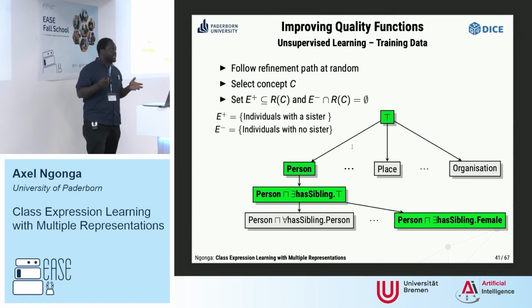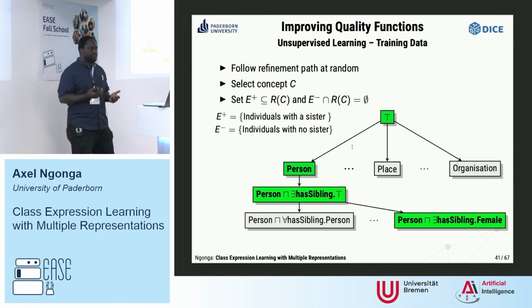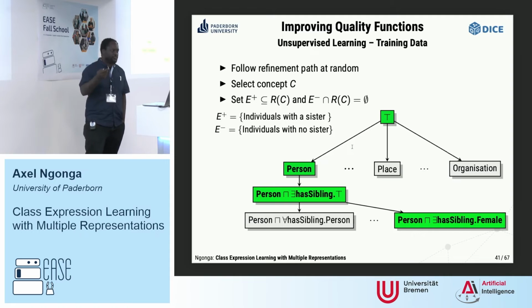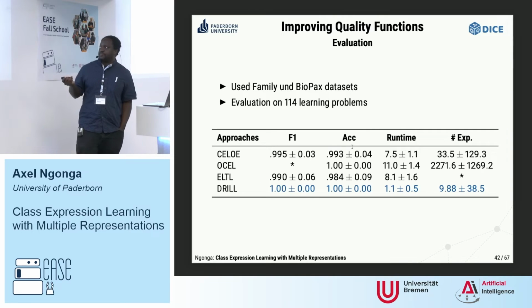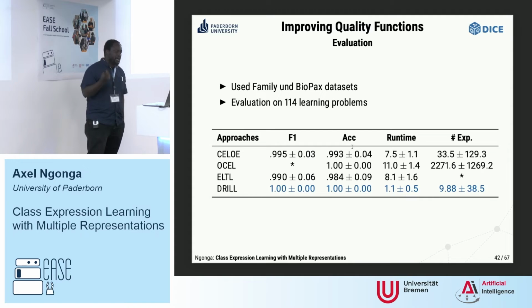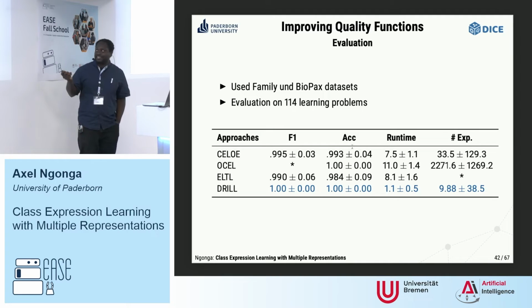And training data, and that's the cool thing here, generating training data is a breeze because we can generate any concept we want, apply the retrieval function, know which elements are instances of that concept and which elements are not. Generate as much data as we want and train our Q function. So training data comes at no cost except for the computational cost for computing Q. And it turns out that with that, we're not only faster, we are better. This is just a sample of the types of results you get, but we converge towards good solutions that are better than the state of the art in a significantly better runtime.